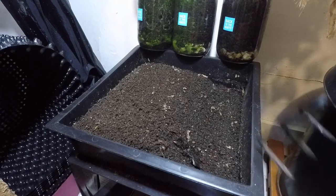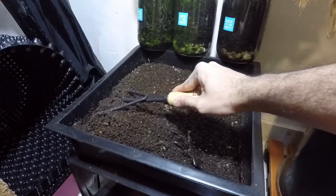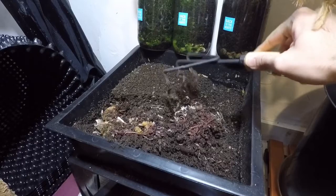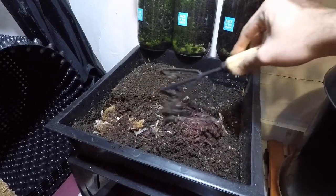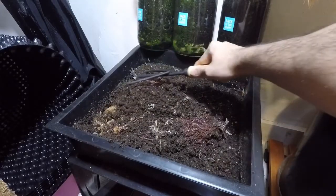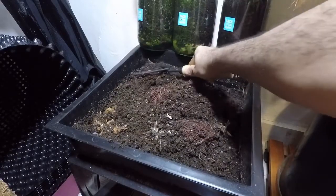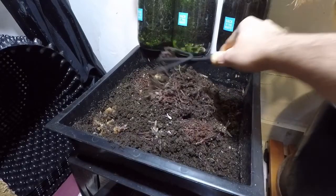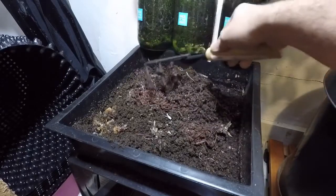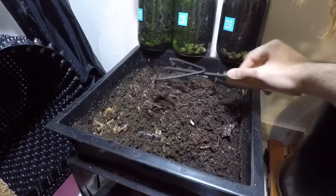So, what I do is I take this little garden tool and I scrape the compost. Oh, as you can see, there's still compost from my last feeding. So, the worms are actually still eating that. There's not too much though, which is fine. I usually feed them about once a week, which has been going well, but this week it took them a little longer to eat what I had given them, which isn't bad. Yeah, I'm gonna feed them.